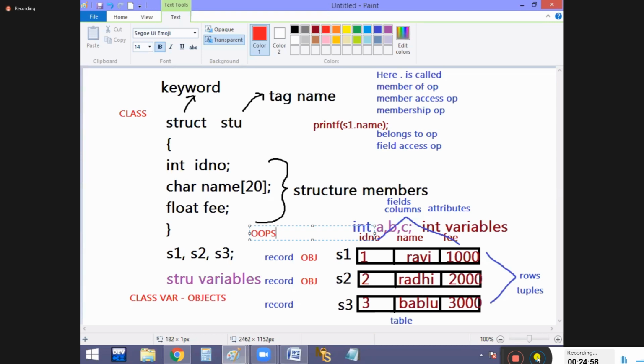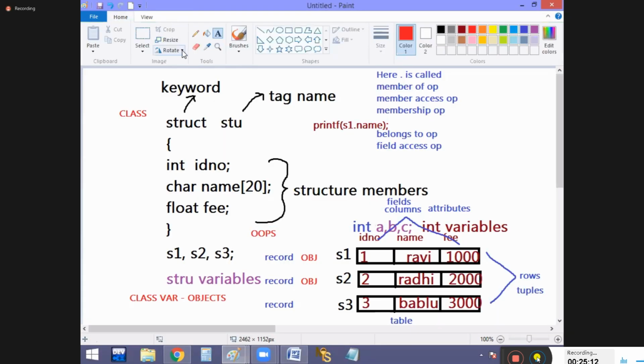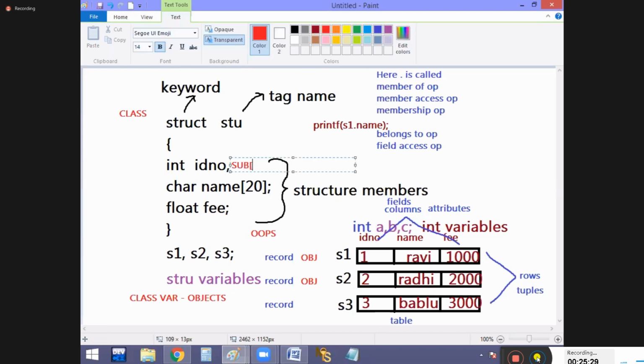Like this, we are going to use the structure. Next, what is the advantage of structure? It allows us to store different types of variables in one place. Not only that, another important thing. What is that? Generally, every student has subjects. Suppose just assume a 10th class student. In 10th class, how many subjects? 6 subjects. Then declare the 6 subjects, SUB of 6. Can I say it is an array? When size is there, it is an array.